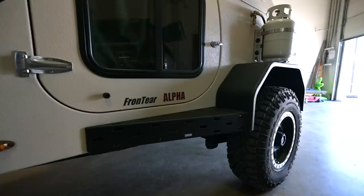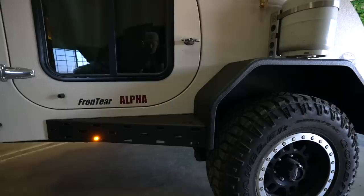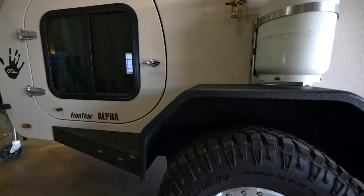On our off-road trailers, we'll often fit — it's an option, but many people use it — these little deflector step wedges fore and aft of the fenders. It does a number of things. It provides a surface to scrape along so that you don't damage the side of the trailer and will prevent your fenders from getting fully ripped off.